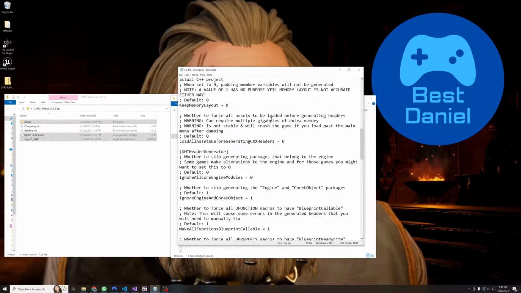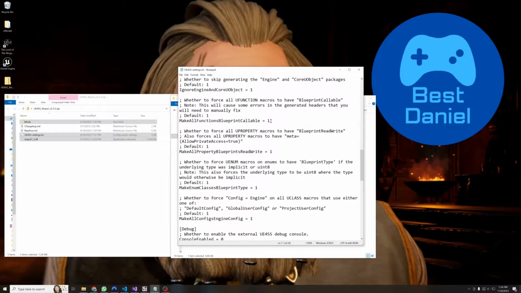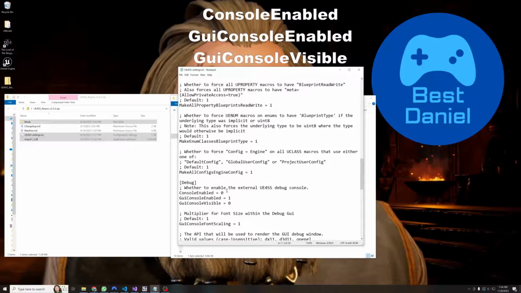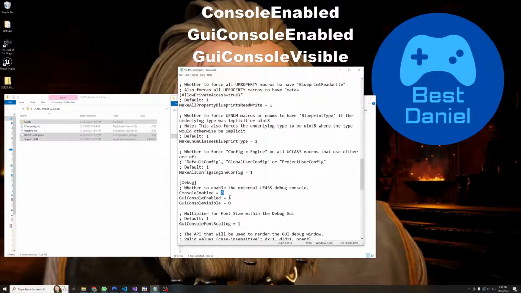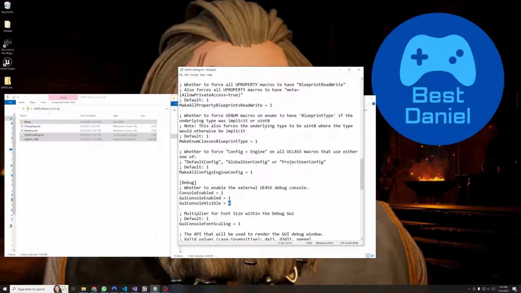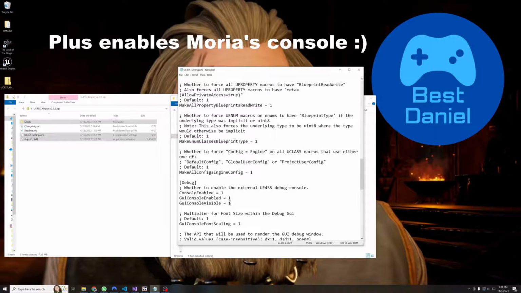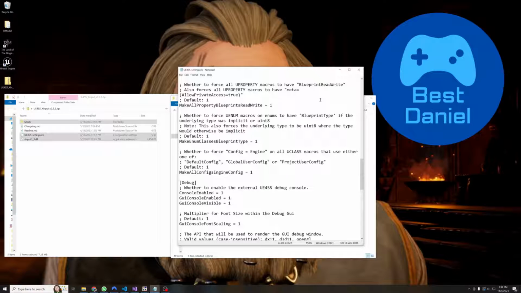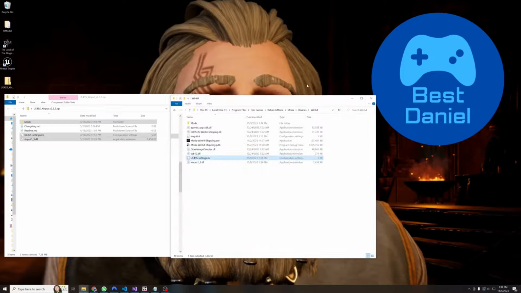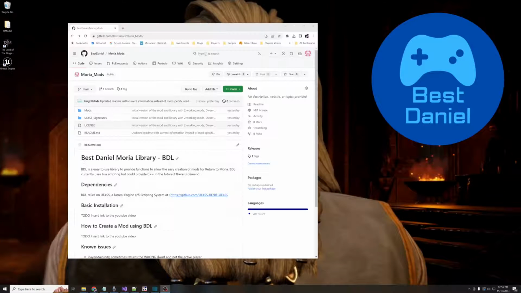Next, let's enable the debug console. Go down in the file to these 3 settings here and set them all to 1 to enable them. This will give you a console to display on a separate monitor while the game and mod are running. Plus, you'll be able to see information in real time about the game, including object instances. Plus, there's a watch window, which, if you're used to an IDE, lets you watch variables and whatnot. You can do a similar thing here.